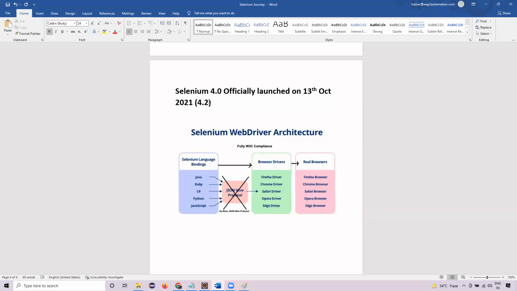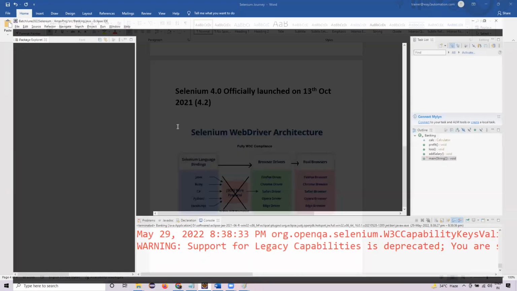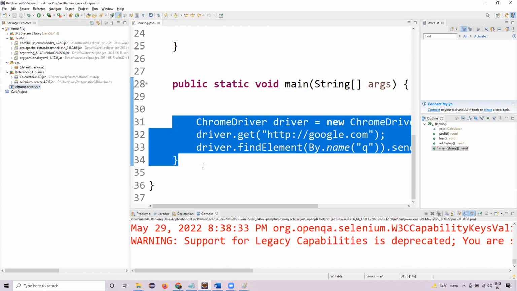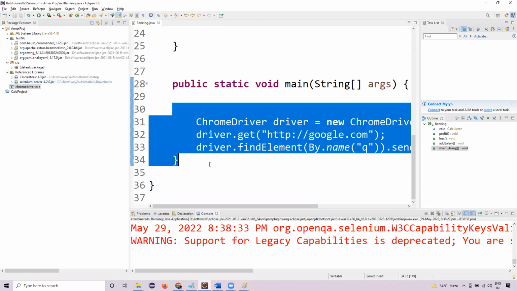How we used to write the code in Selenium 3 is the same way we have written it in Selenium 4. Even if I remove this Selenium 4 library and add Selenium 2.53.1, there are no changes in the code. So the code didn't change. Only the architecture changed.